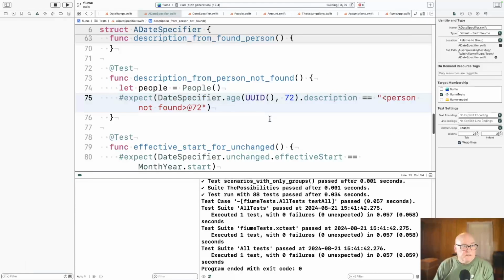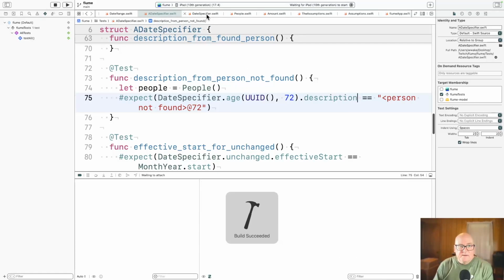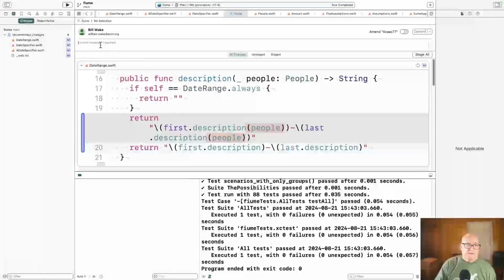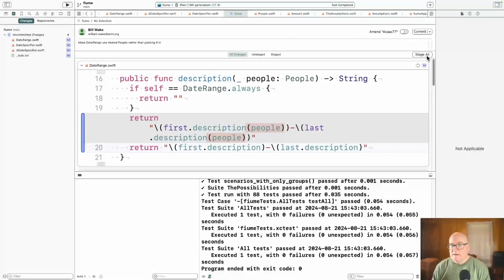We're going to find them one at a time. Okay. So we're saying make date range use shared people rather than passing it in. We're not done with the process.